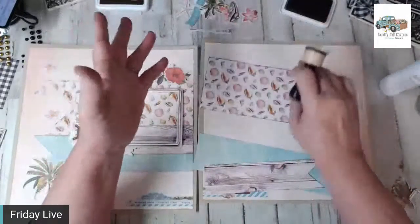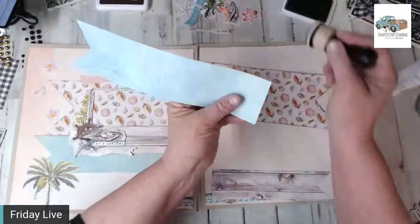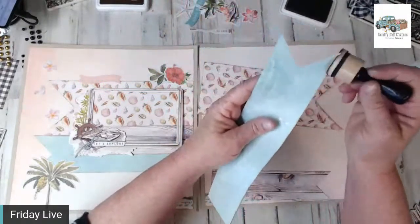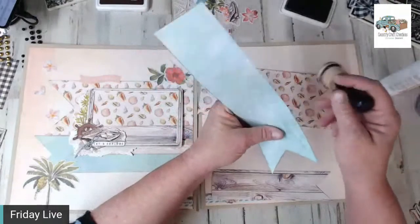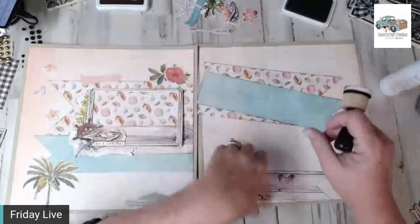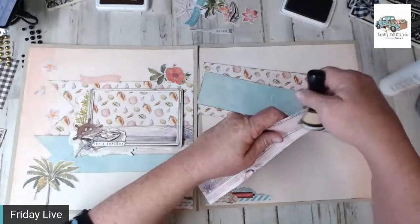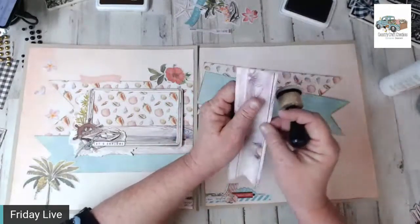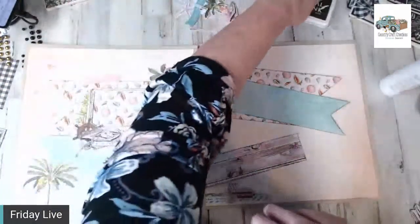And I like days like this when we can build up what I call my reserves for projects that needed to get done and I just never did get done, like this layout for the cruise. I was kind of waiting. I didn't really want a cruise paper. So when this one came out from Simple Stories, I knew it was perfect. Even though we weren't in a tropical location, it was a New England cruise. Still had that feel, right? Okay, that's all the inking I need to do.